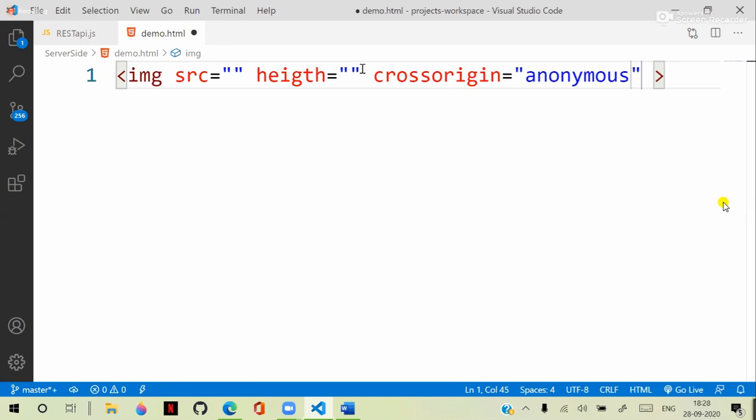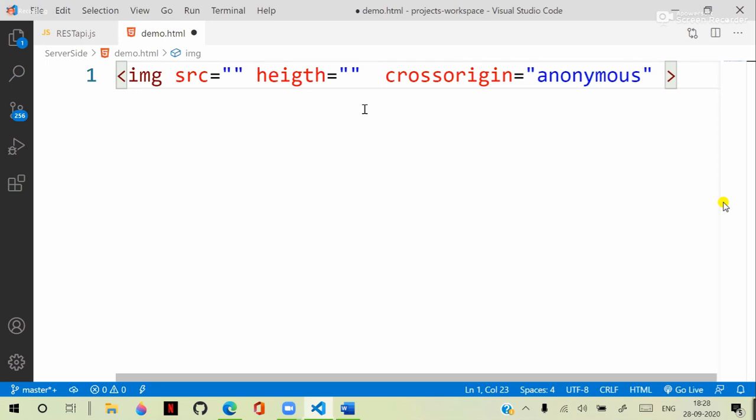Very few people know about all these attributes unless you have worked at the development level, at a high level. These are not general things. There are so many attributes for an image which you may not know. For example, an image has an importance attribute, a crossorigin attribute, and a srcset attribute. These are all general HTML attributes, but very few people encounter and use them. At a high level, they need them.